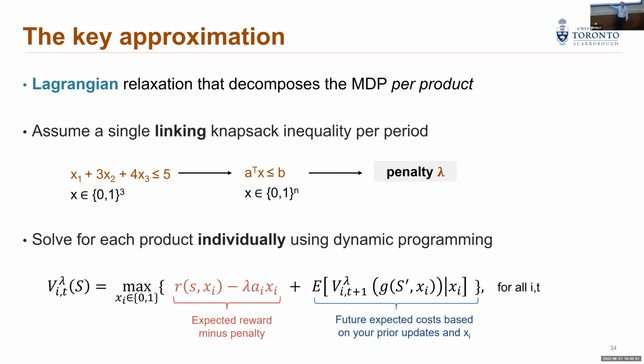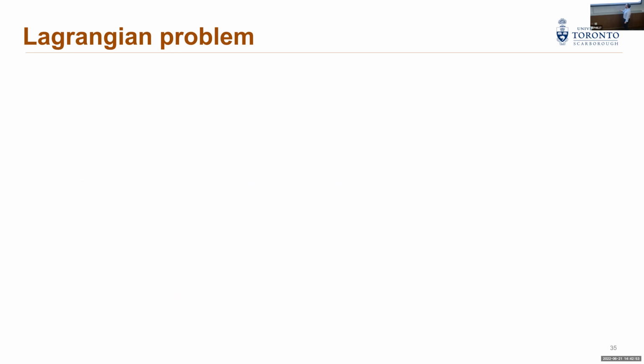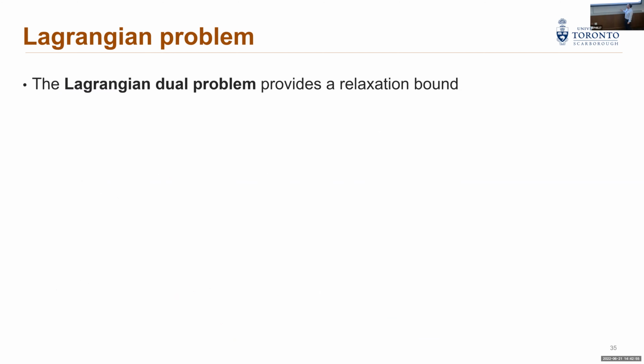All right. So the Lagrangian problem essentially is solving this Lagrangian dual bound. We're going to minimize over the multipliers, lambdas, the sum over each one of the products individually. So you separate the products, right? Plus the Lagrangian penalty. You're finding those lambdas. Good? Makes sense? This is actually a bound. This is going to give you an upper bound on the maximum reward that you have, because of the properties of these problems, so you can prove this.